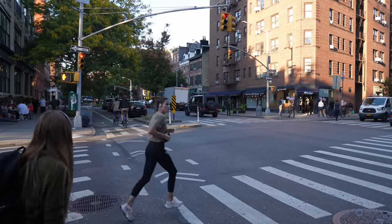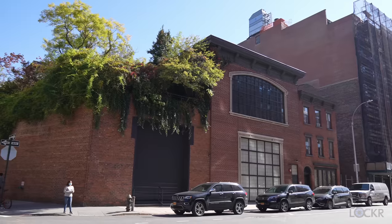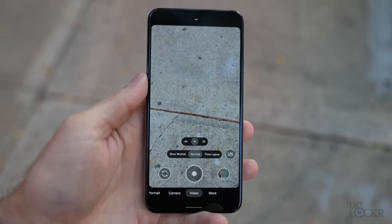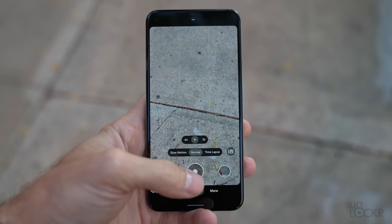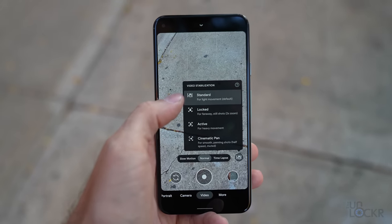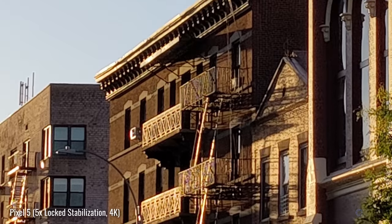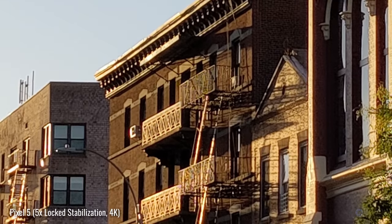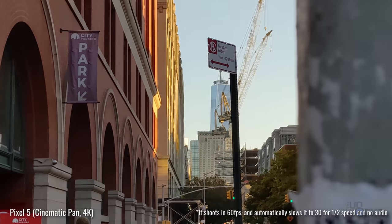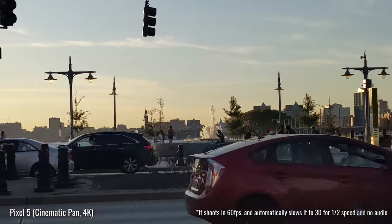Let's test out some of the new panning options and stabilization. So whenever you click on video, you have this little icon in the corner. When you tap on that: Stabilization Standard is always set on; Locked is used for 2x and 5x zoom and blocks it as if it's on a tripod — more aggressive; Active is meant for when you're also moving; and finally Cinematic Pan, which slows the shot down and gives you those cinematic pan shots that you've seen me do a lot.